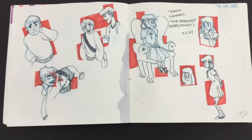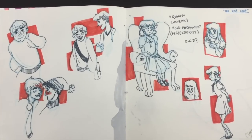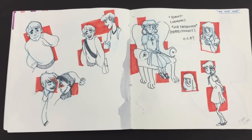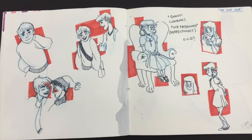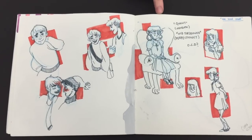And then just using the red with the black. I mean, it's genius. And then putting those little shapes around. So if you're drawing in your sketchbook and you're stuck, I really love what Clara did here with these red boxes and putting them in patterns around the figure. I think that's really, really interesting. Thank you.